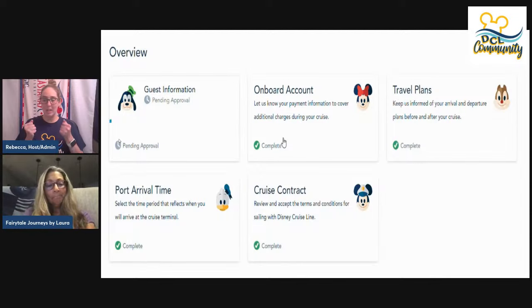Just bring those documents. Like Laura's been saying, the documents you checked in with, if you did your birth certificate and ID, if you did passport, whatever it was, make sure you have that with you. And they'll take care of it once you get to the port. That's how they used to do it pre-2020. So it's not anything crazy. It really isn't. And if it gets declined, it'll tell you exactly what it's declined for.